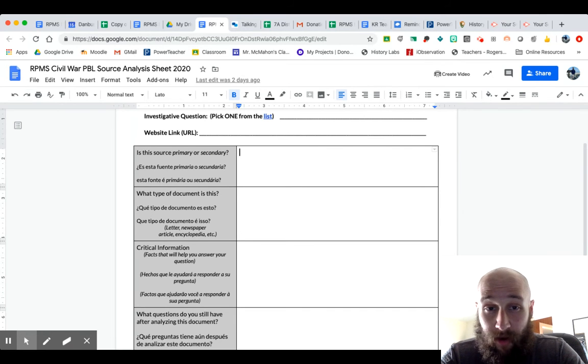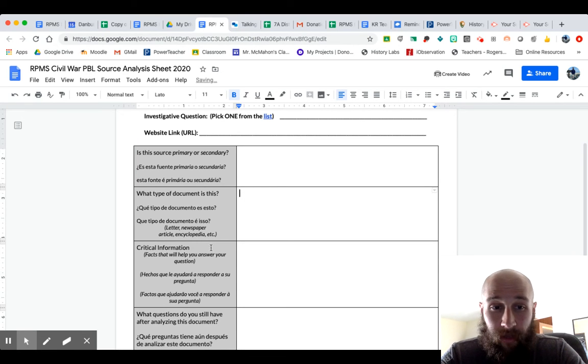If you find primary, that's going to make your project a lot better, though. And next it asks, what type of document is this? So we have examples like a letter, newspapers, articles, encyclopedia, etc. Most of your online websites are probably going to be articles, so you're going to type article here.